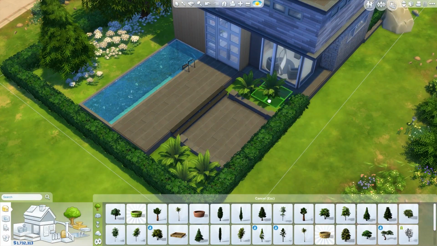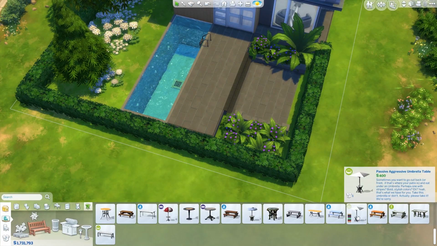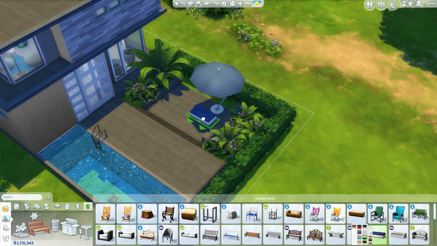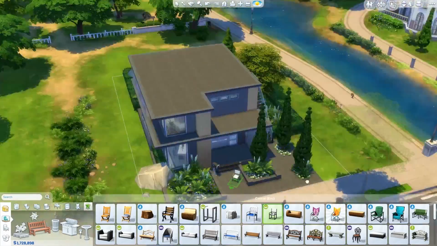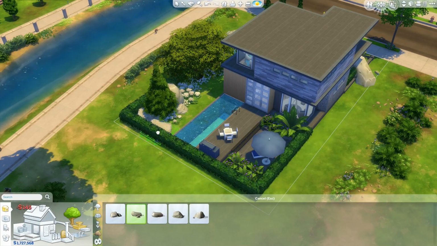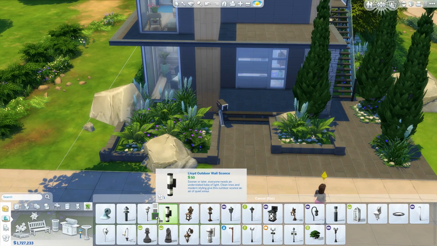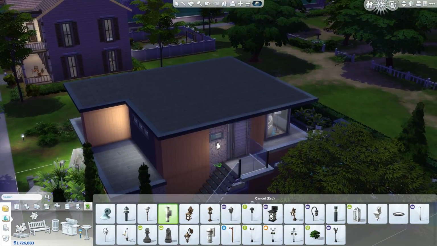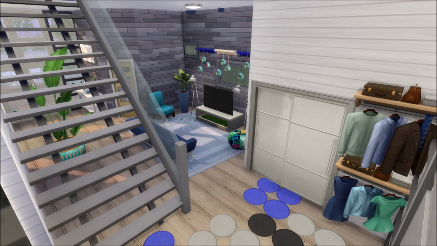So I decided to have this big deck up to the pool, and then a raised down deck on the ground, where we put in a big umbrella. Again, a blue umbrella, just because, why not? And I put in this little puff where you can actually sit in the shade, because I thought that was a cool little feature. Put in some more rocks here, just to make the terrain look a bit more natural, and I just thought it looked cooler as well. And I put in some lights for the outside, just to light up everything real nice and good. And we jump into the screenshots here.